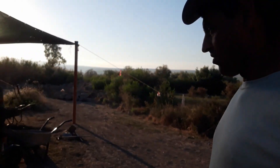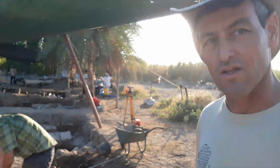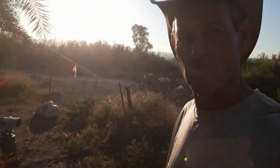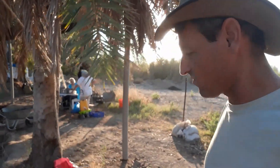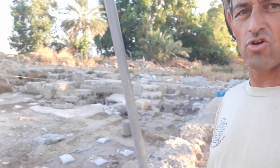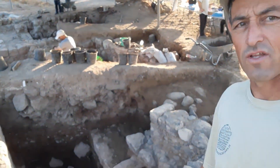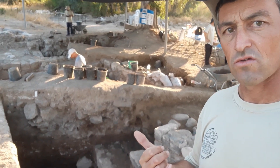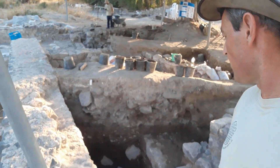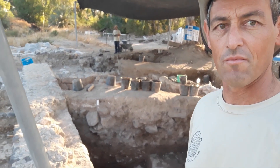Moving into the main area of the Byzantine church, what's very interesting — in archaeology you have all these surprises. You think after seven years of excavations you'd be more or less knowledgeable about what you have, as for the periods of inhabitation. This is the Byzantine church, 5th–6th century, and beneath it, or by the sides of it actually, there's another wall which is early Byzantine apparently — maybe 4th century. But it's not in the same angle as the church, and the pottery that comes with it is different.